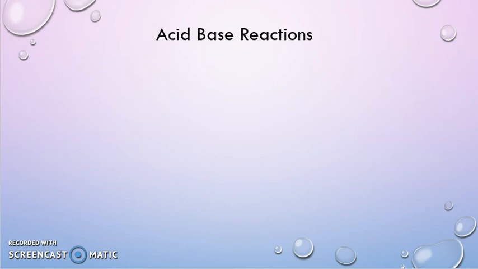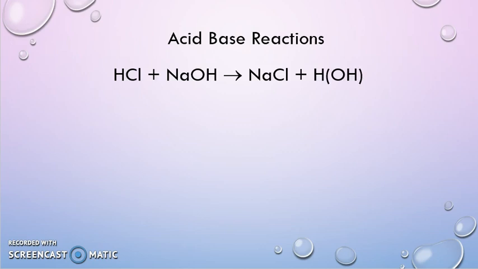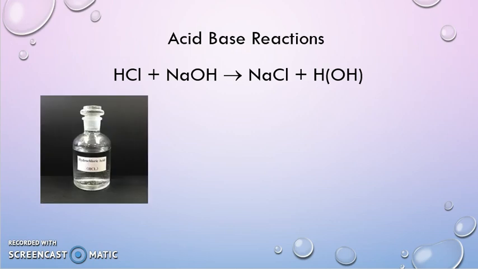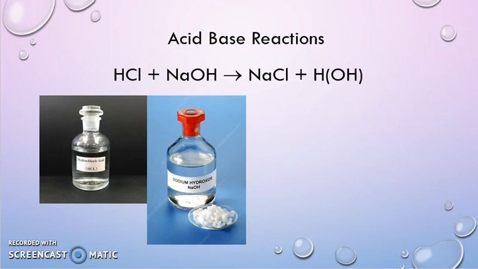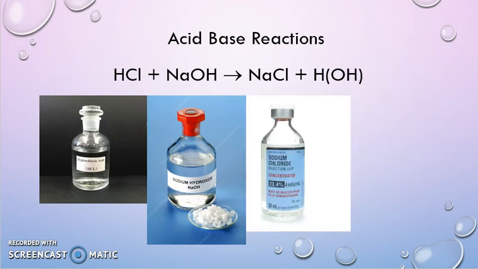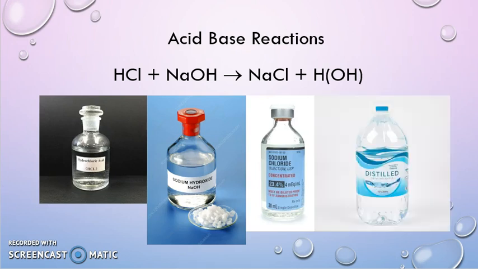So what about acid-base reactions? It's kind of interesting. You just kind of take a look at an example. Say hydrochloric acid plus sodium hydroxide makes NaCl plus water. Well, let's actually physically take a look at the chemicals themselves. HCl, nice clear solution. NaOH, a nice clear solution. NaCl, a nice clear solution. And of course our favorite, water, a nice clear solution.